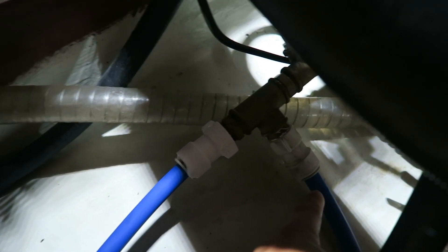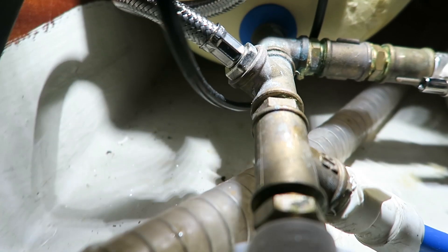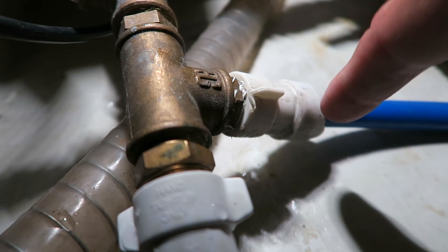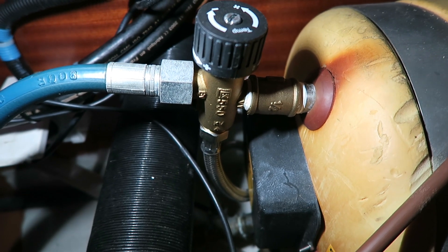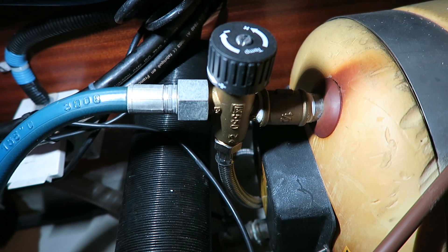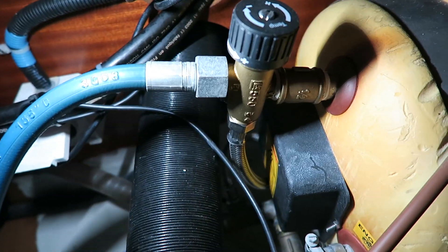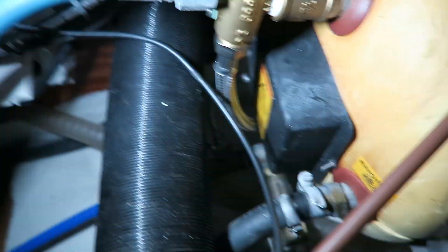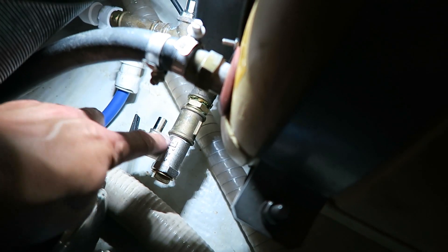As you can see we have a pipe here where I can empty out the water heater. Here we have the outlet for the water heater, and then there is another line with a metal hose going up to the water mixer, where you mix cold water from the bottom with hot water from the top. The mixed hot water runs out here, and after that we have the overpressure valve connected in here going out here.